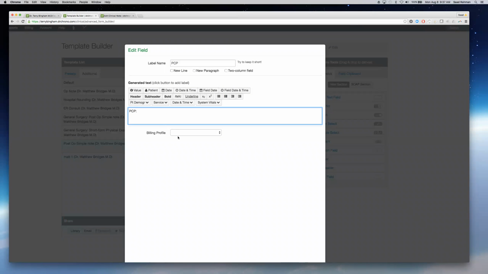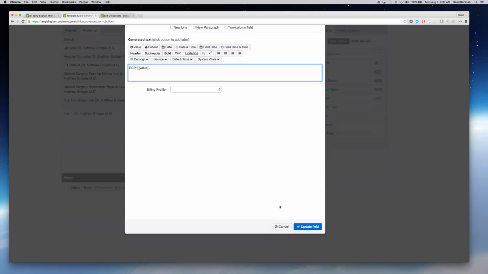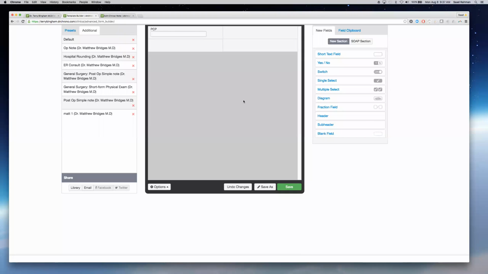Before I go any further, is this filled out like a short answer with your keyboard, or do you want to make this a multiple choice? Or is there a set list of people who tend to be? No, they need to be able to put it in. Okay, just like that, because there's a ton of PCPs. Yeah, just making sure. All right, we got that part.